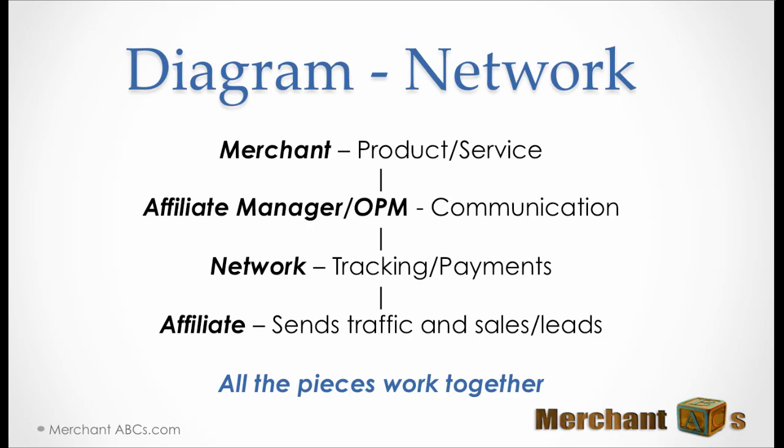And here's a diagram that kind of tries to outline and show you how it works. Again, the merchant has the product or service. The affiliate manager or the OPM does all the communication and the management. The network handles the tracking and the payments, or the in-house tracking solution software that you have will handle the tracking, and the merchant will handle the payments, and the affiliate is the person that sends the traffic and the leads. You have to have all the pieces in order to make this work right. If you leave out one, you're going to have problems.